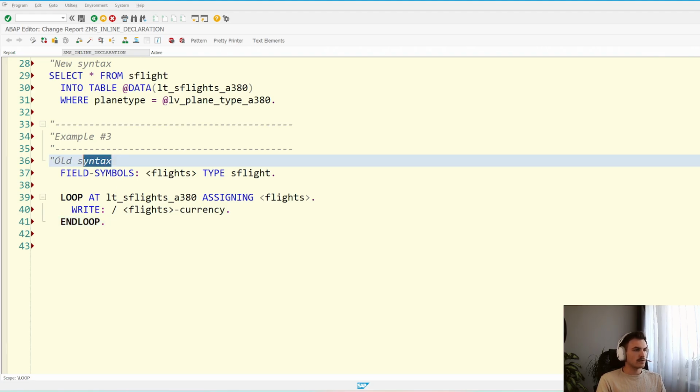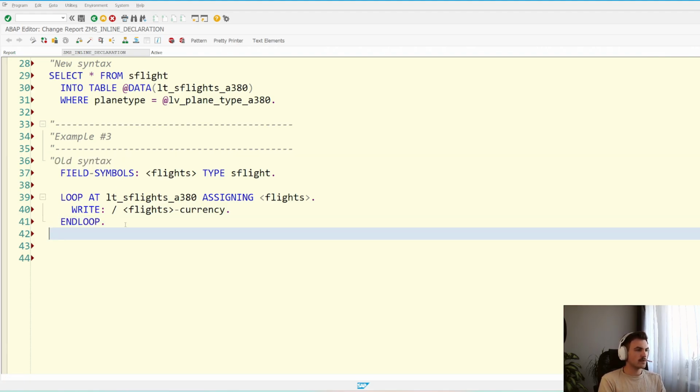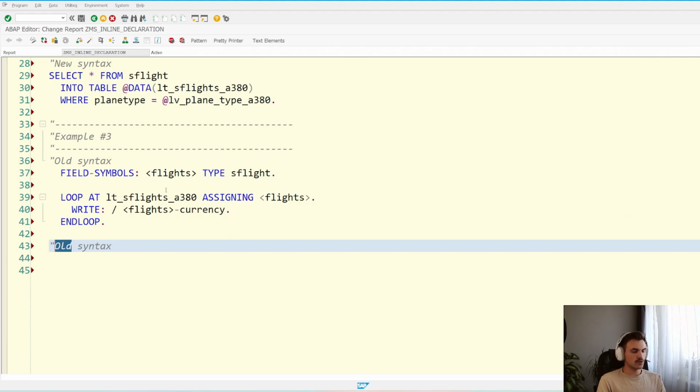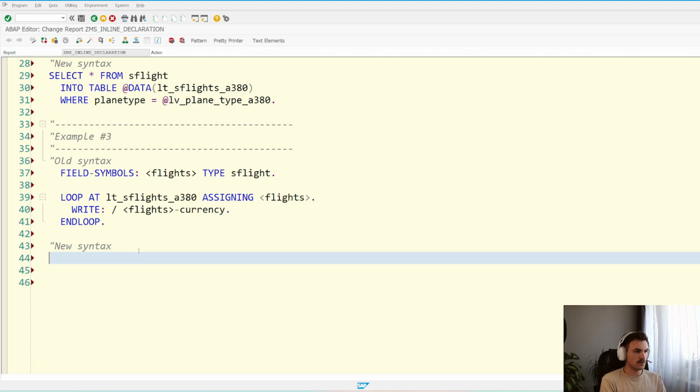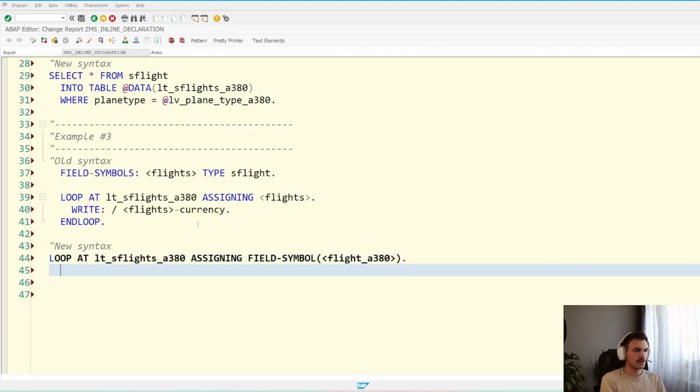And you can do it quicker, better way, which I usually use, in the new syntax, is doing the same, but instead, again, of declaring the variable on the top, I'm just going to do the loop at this table, assigning what? Assigning a field symbol and declaring it with an inline declaration. So the same way, flight A80, just like that.